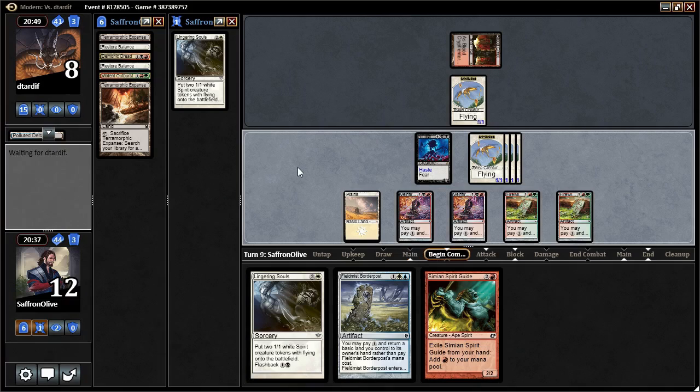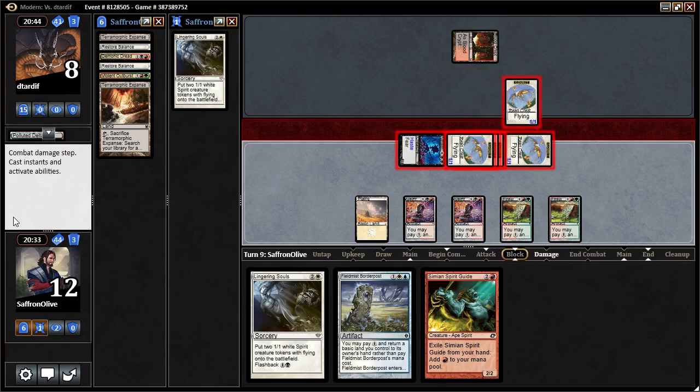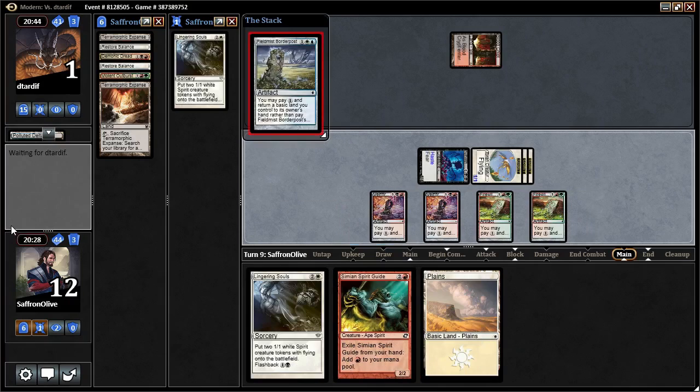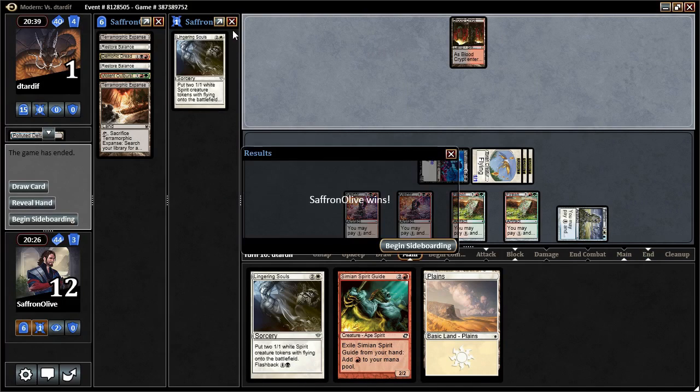Alright, I don't think we need to cast anything here. We'll just keep beating down. He's got to chump a Spirit token just to stay alive, or trade with one of them rather. I guess we can play this border post, and we'll just keep the land in our hand for now. And that's game 1.